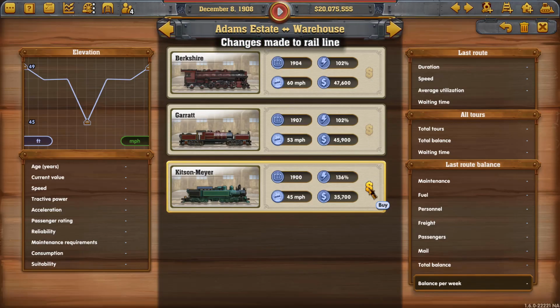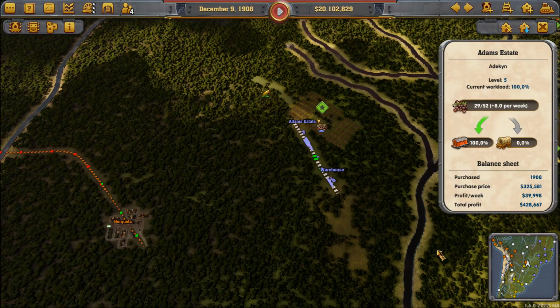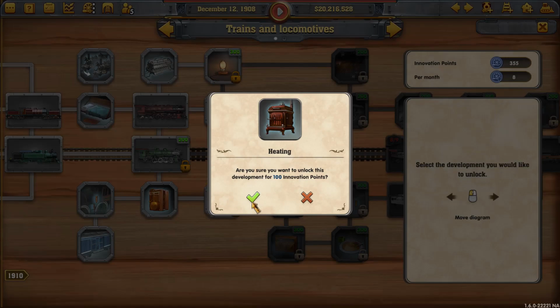So there we go. Now we've got 4 trains running that little haul over to that warehouse, and look at the profit. We're making 40 grand. We're making over 2 million a year in profit from that little line right there.